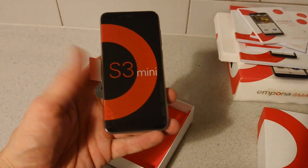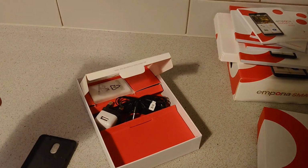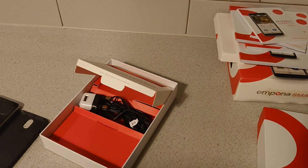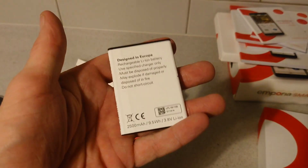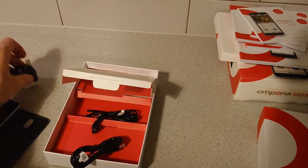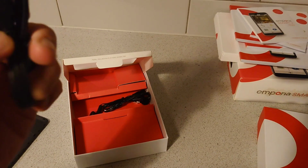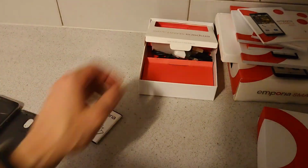And here is the device, and inside you get a spare back case, which is nice, with the Emporia branding. You have your battery, which is 2500 milliamp hours, and some branding. You have your plug. You have some earphones included with a control on it, so that's pretty nice. And you have your cable for charging, which is micro USB. So there's a lot going on there.